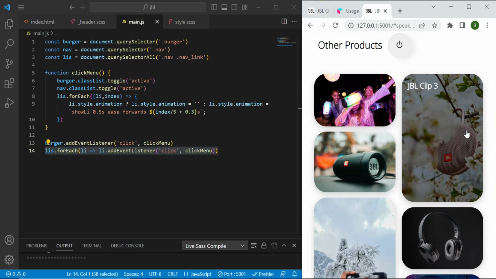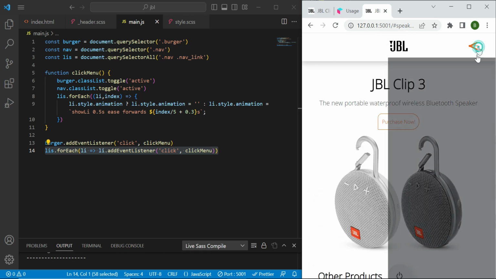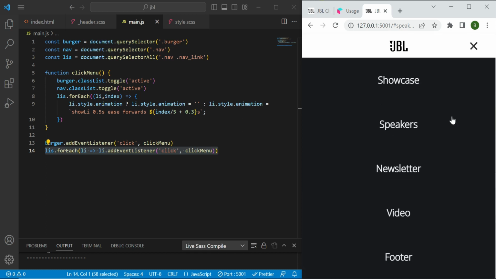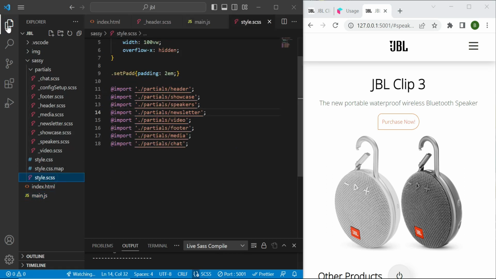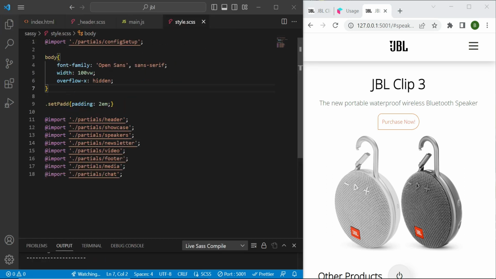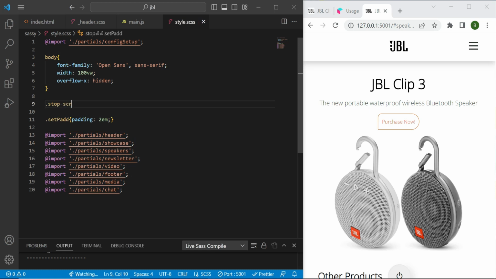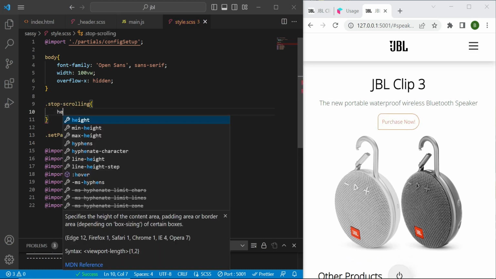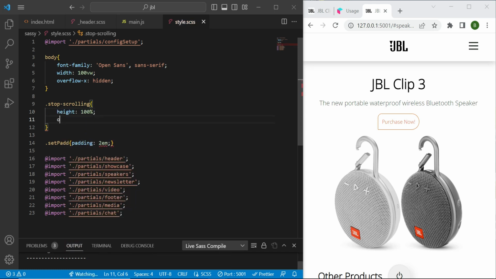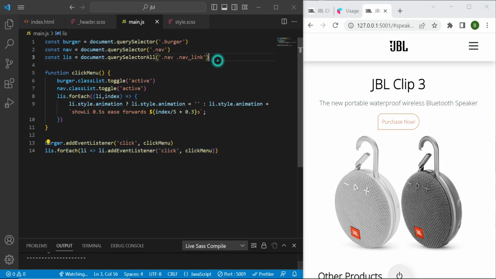Now, the second point to fix: when the menu is active, I don't want the user to be able to scroll up and down. I need to create a new class. So inside of my main style, right here, I need to create the following style: stop scrolling, with height 100% and overflow hidden. This class is going to be for my body, so we need to call that body.